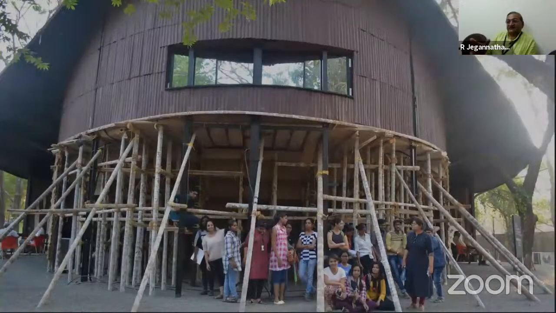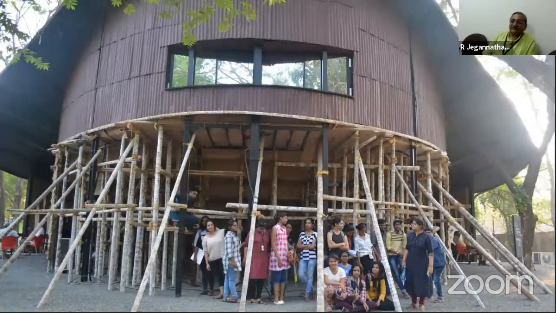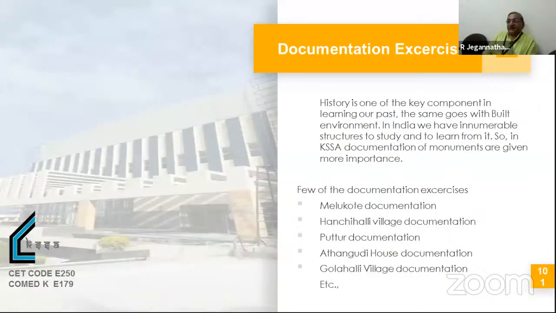So this is the very famous Cochin Biennale. The students also visited the Biennale and experienced the various works out there. We also do a lot of documentation exercises, because the documentation exercise really helps the students to learn. It's a hands-on process. In documentation, what you really do is go to an existing, preferably historic building, and actually measure the building and make a drawing of that.